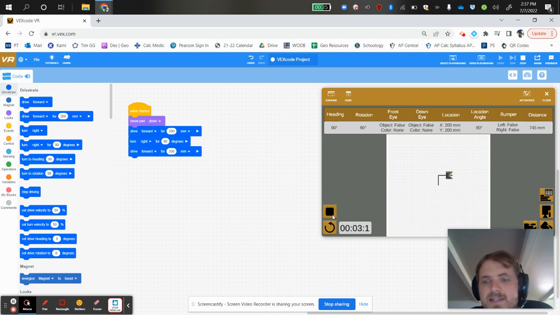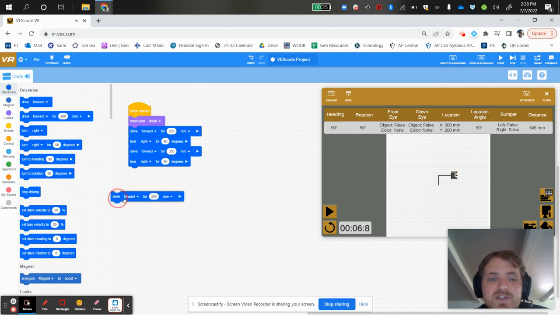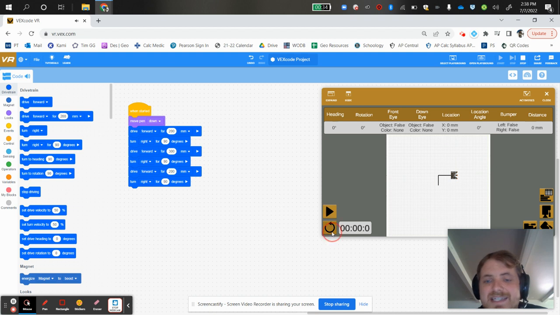If I go 200 millimeters again, what you hopefully will see is that I'm starting to make a square. But we want to give kids practice making a rectangle so they actually have to change some of the values in here. So let's make it 300 millimeters. I am kind of obsessive about checking it after each one. I wish I wasn't, but you don't have to check it every single time. So I'm going to turn my 90 degrees again. I want my next side length to be 200 again. I want to turn 90 degrees one more time, and that should be three sides of my rectangle.